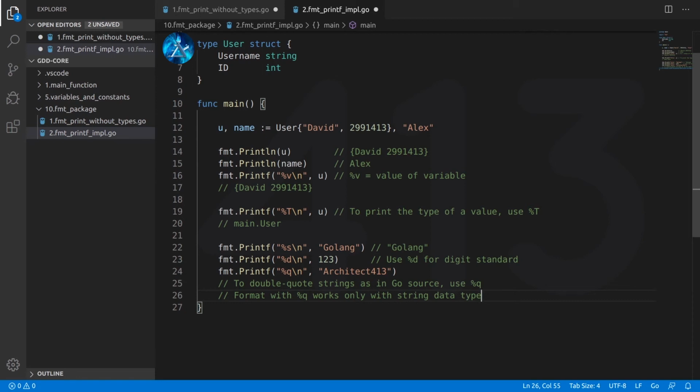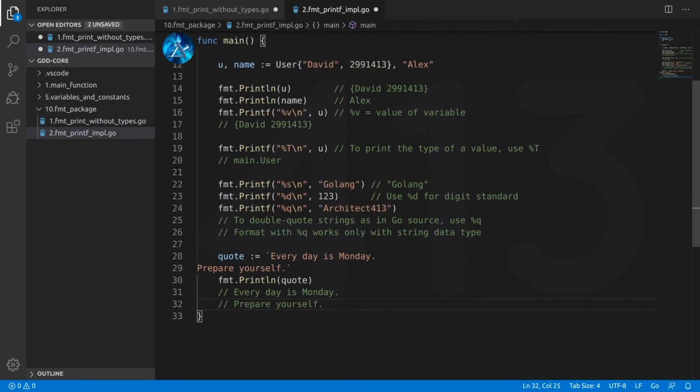If we want to use our string as output in multiple lines without the special character \n, we can do it like this. In this case, every next line will be recognized as a new string added to our output. As you can see, this string is not under double quotes, it's under a different special character. That character you can find beside number 1 on your keyboard.